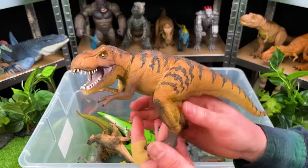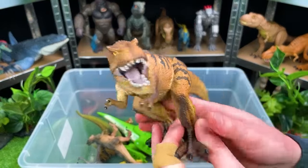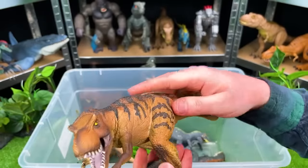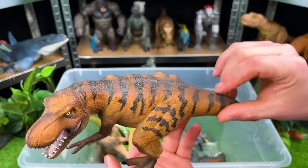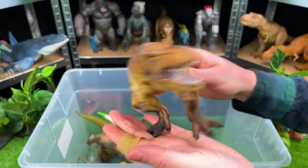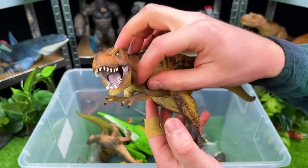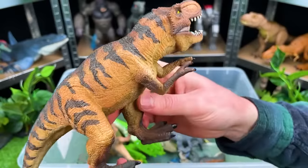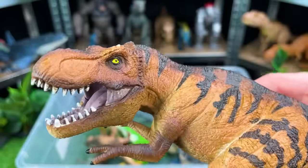All right, here we've got another mighty Tyrannosaurus Rex. This one has unique coloring. I don't have any others that have the black striping on the top like this. And this one is more of a model, so you can't move any of the limbs or the mouth or anything like that. So this dinosaur would look great on your collection shelf.